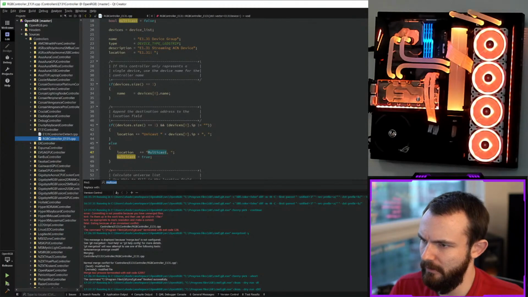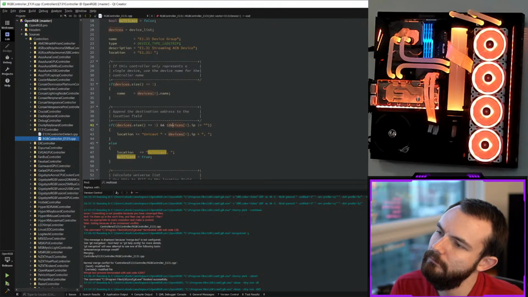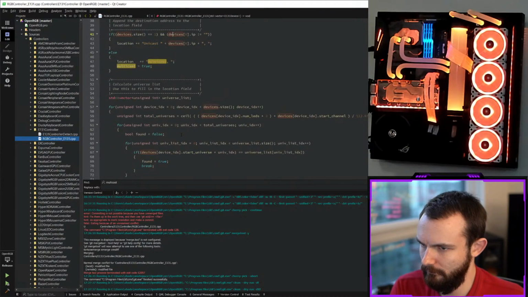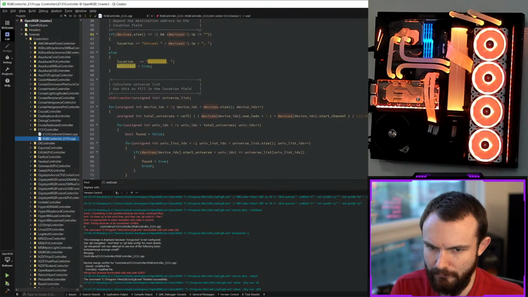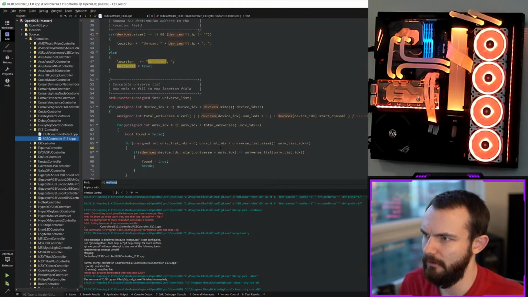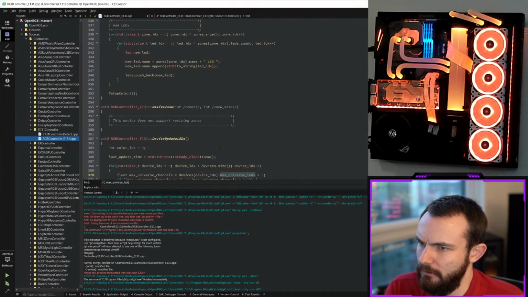Okay, so it goes based on if the devices have an IP. Max Universe LEDs. I think we're using that somewhere, right? Yeah.